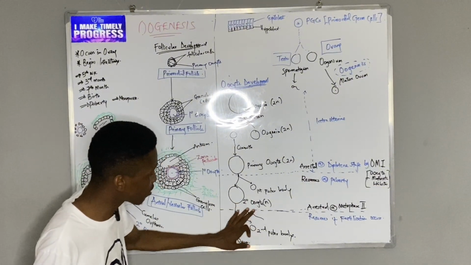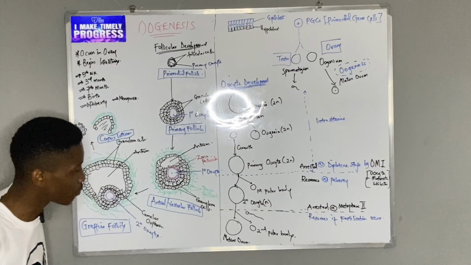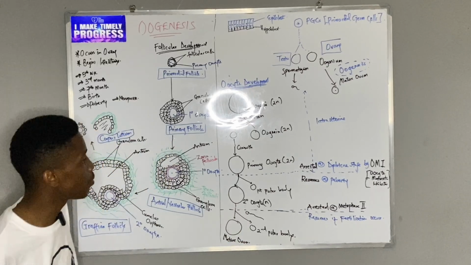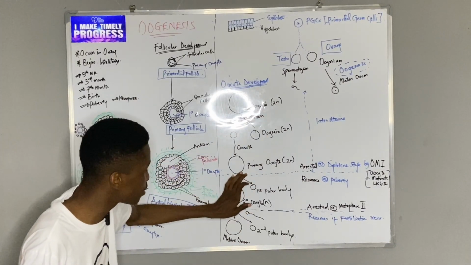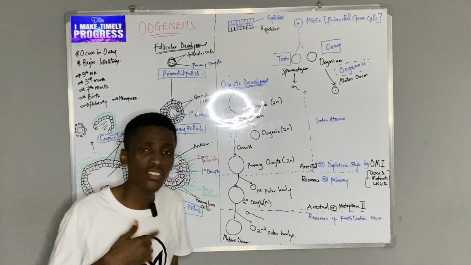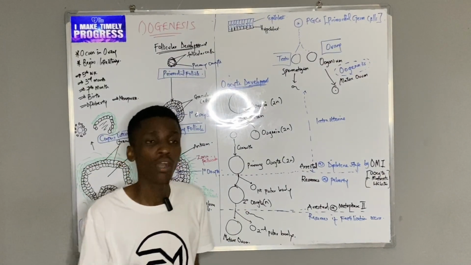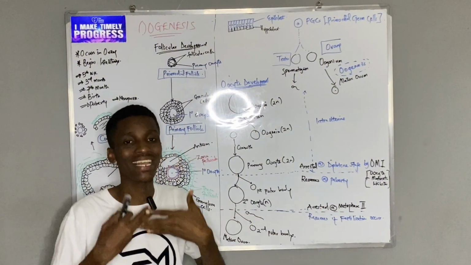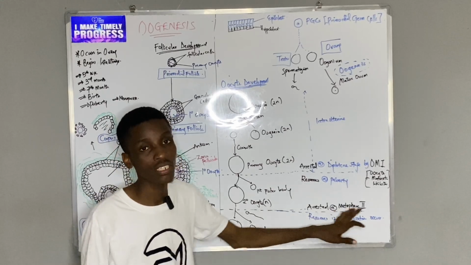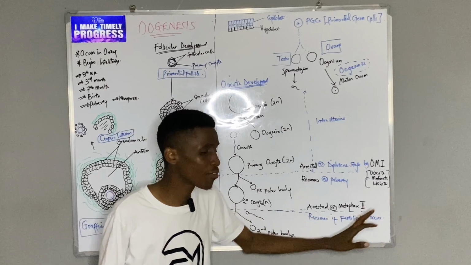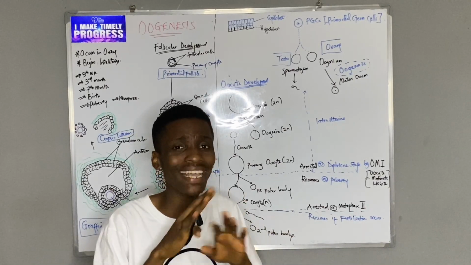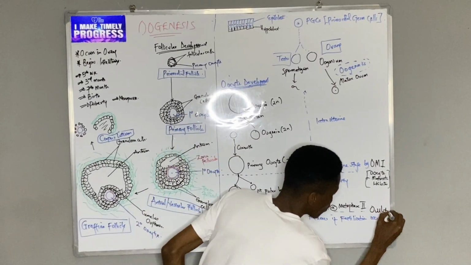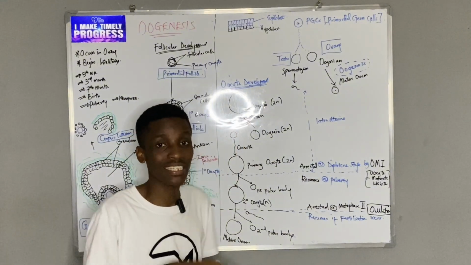But I go on from here. Now, after the secondary oocyte has been formed, from the secondary oocyte, second meiotic division would occur. Please observe mitosis, growth, first meiotic. Now I get to second meiotic division. The secondary oocyte will begin second meiotic division. But when it gets to metaphase 2, it is arrested. So I will begin my division, but I am arrested at what? Metaphase 2. Once it is arrested at metaphase 2, the egg stays that way, and this is where the egg is ovulated. This is where the ovulation occurs. So the egg is ovulated and then it stays that way.